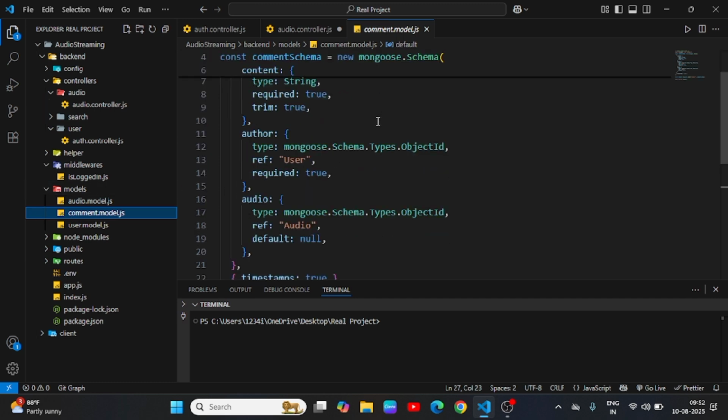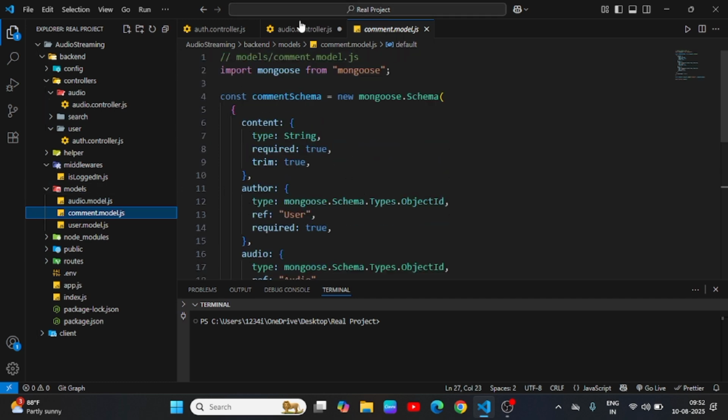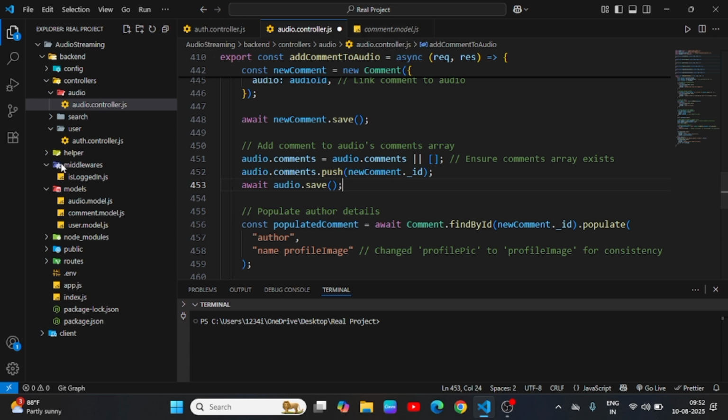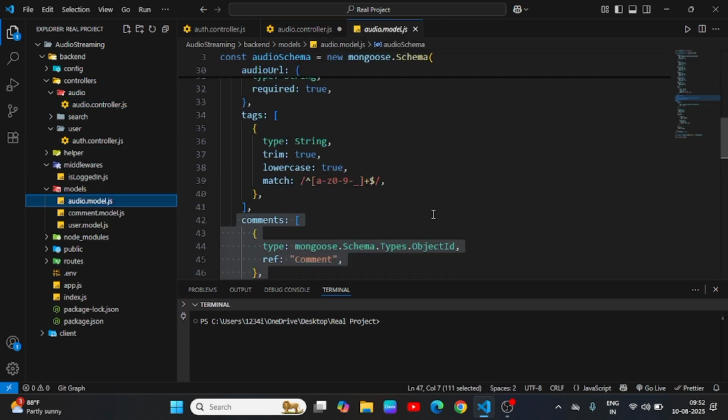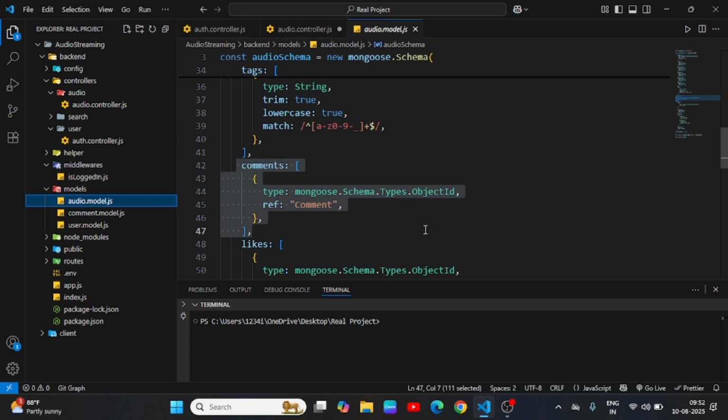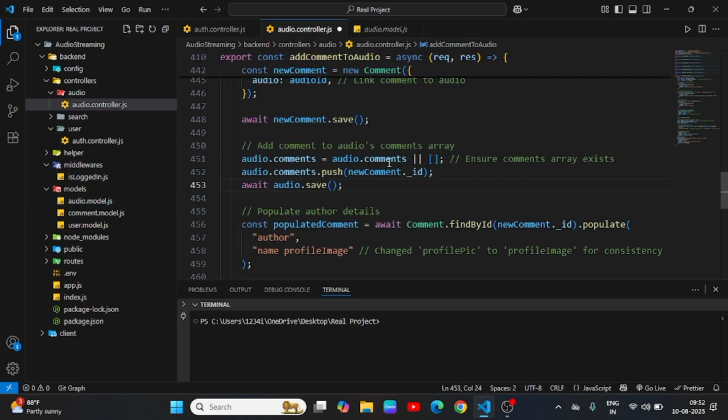So we process and create this instance, but the audio model doesn't know what's going on. When you show the audio, the comment should be inside that audio, right? So how can MongoDB understand? We have to tell it, hey, we are creating this new comment object, and now it's time to assign it here. So here we are just doing that, nothing else.